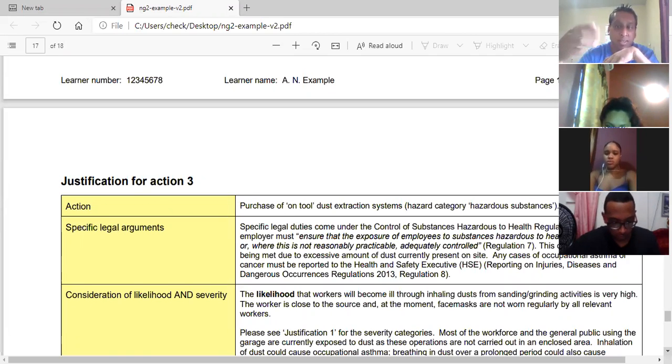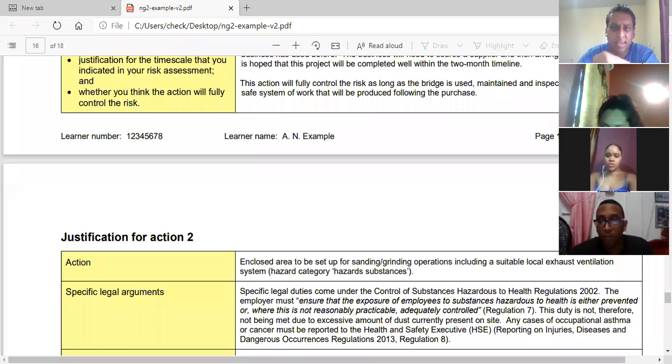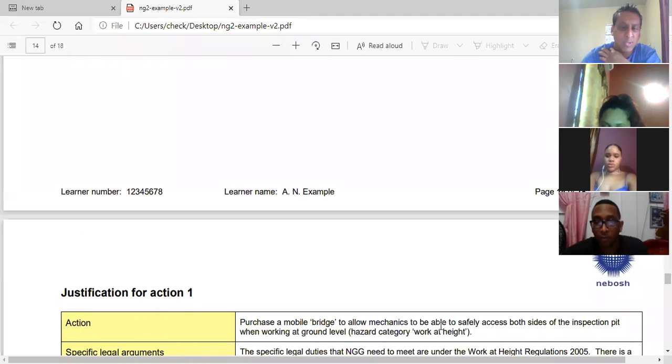It's 3 actions you have to pull out. You're going to link them to 3 hazards. Notice the person here did actually choose another one from hazardous substances. Nothing is wrong with that, but you're going to have to fill these things out again. And when I say again, it probably is going to be a different law and a different likelihood and stuff anyway. So nothing is wrong with choosing 3 actions from 3 different hazard categories, or in this case, the person did, I think, 2 actions from hazardous substances, and there may have been something else. I'm not able to follow through with this. This was also hazardous substances. If you have it at home, you could follow through with it. Right, so this was work at height.